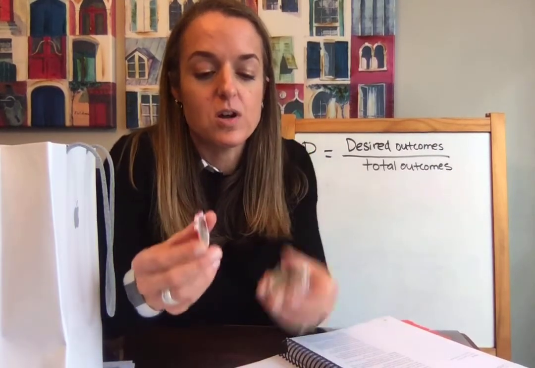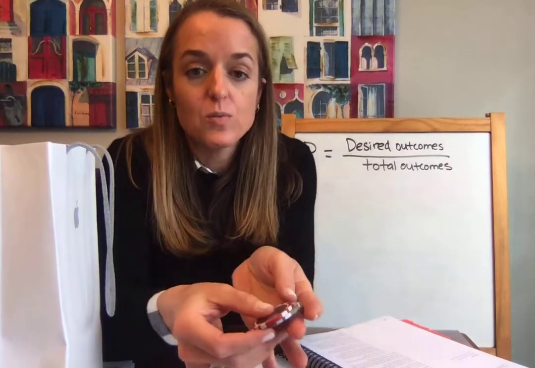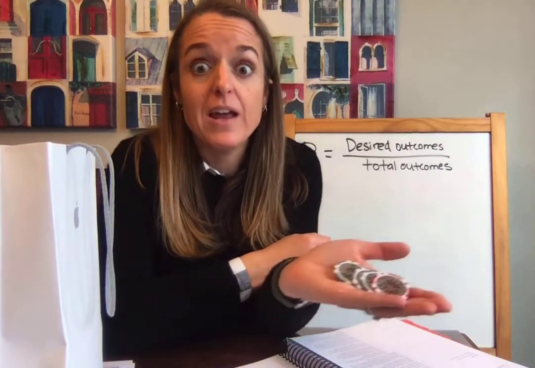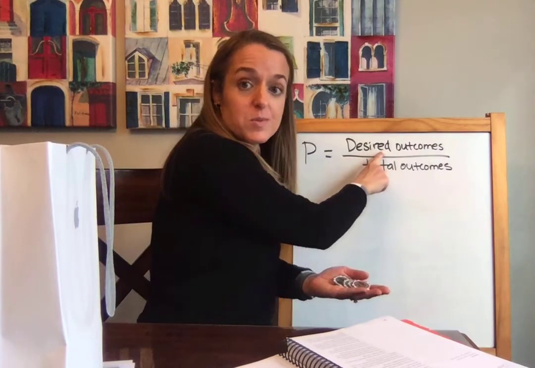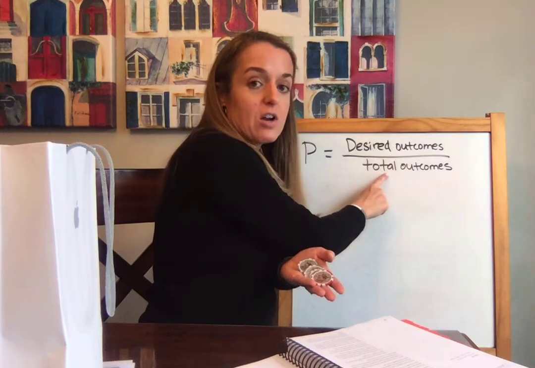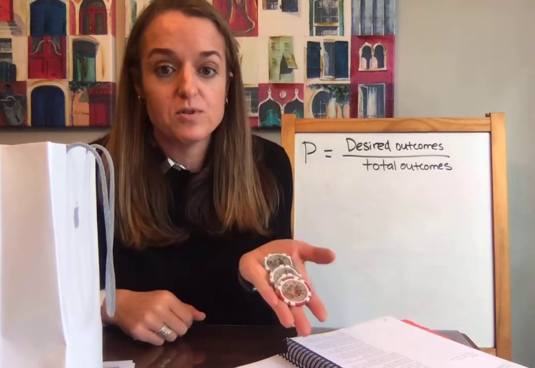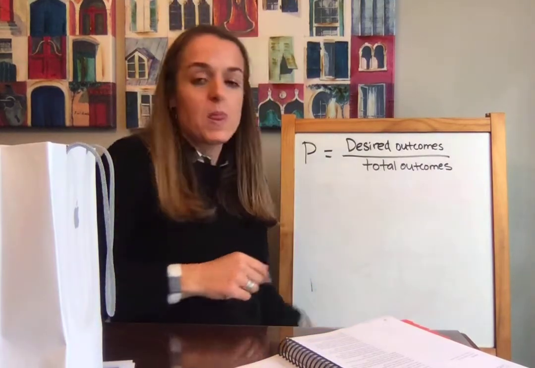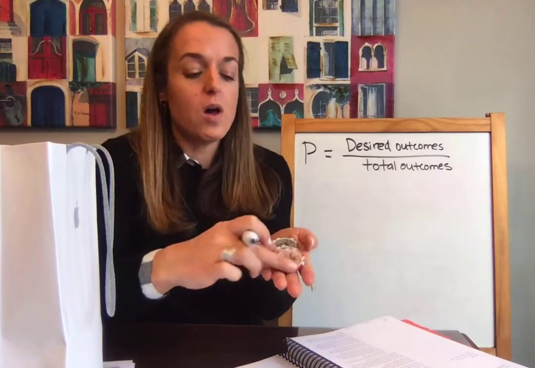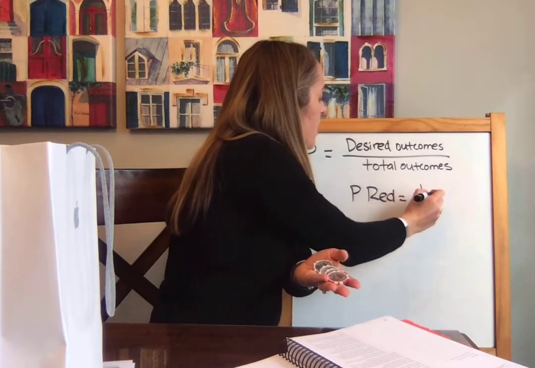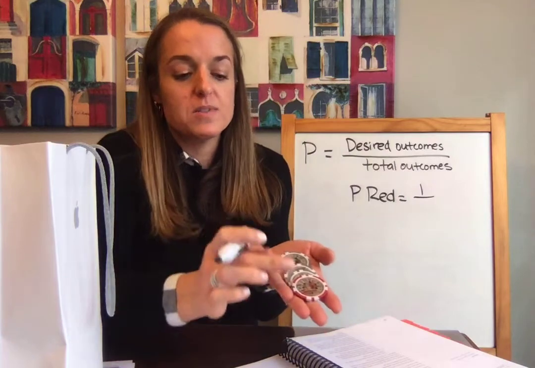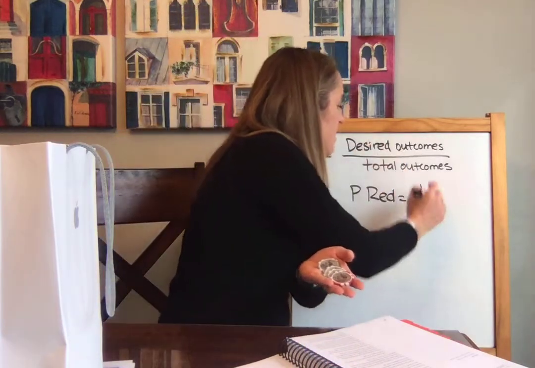So if I have a roll of candy in my hands that has three white pieces and one red piece, what's the probability that I'll get the red I really want? Let's remember our probability equation: probability equals our desired outcomes — in this case red candy — over our total number of outcomes, which is the total number of pieces of candy in my hands. So we have one desired outcome, and the total number of possible outcomes is four because there are four pieces of candy. So it's one over four.